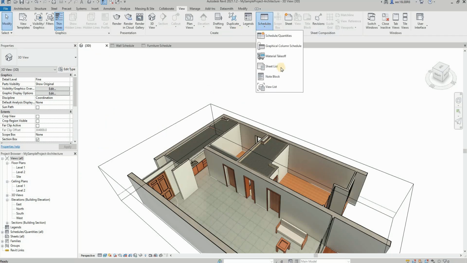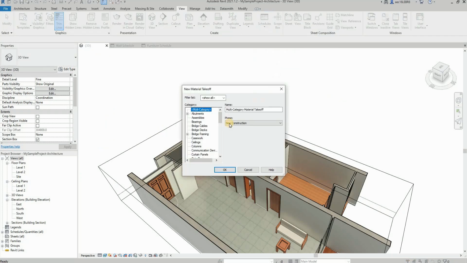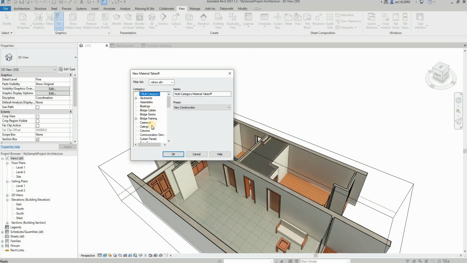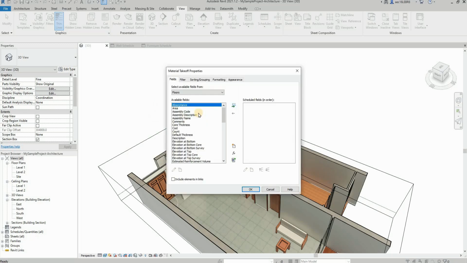Let's go back to schedule here. I'll go to material takeoff. Let's say I want to know the floor tile. Okay, I'm going to know the material area, then the material description, the model, material name, and then I think that's all that we need to know.